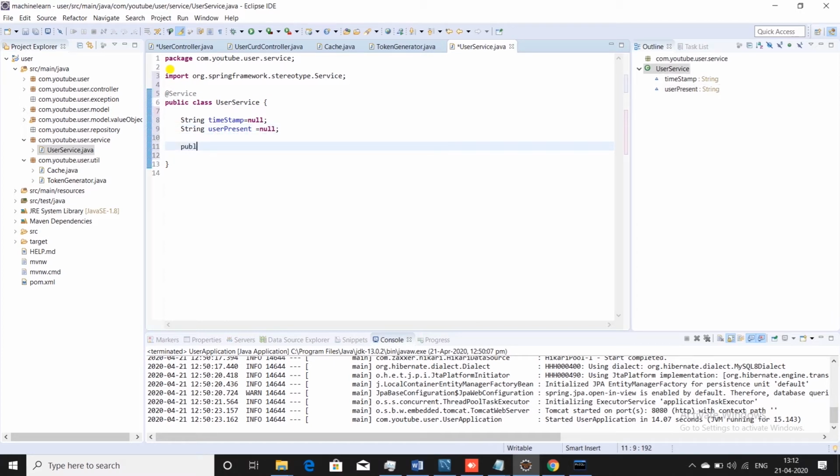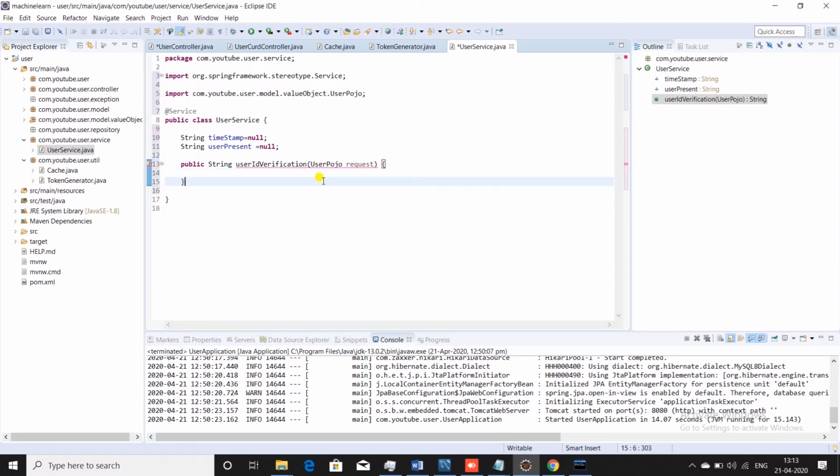Now start writing the method public string user ID verification. Now here we will take Pojo class, user Pojo request, and bracket open. We have to import the Pojo class.